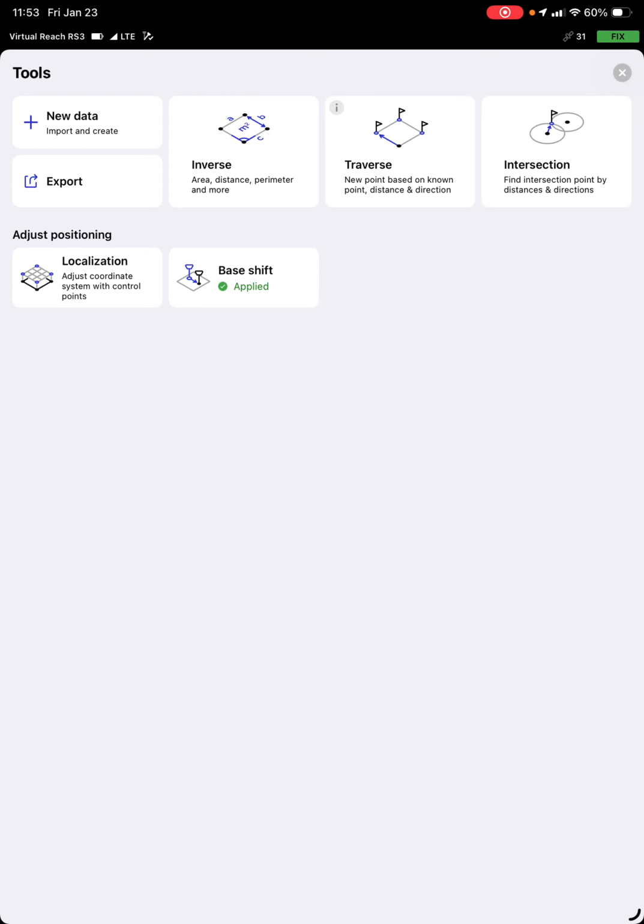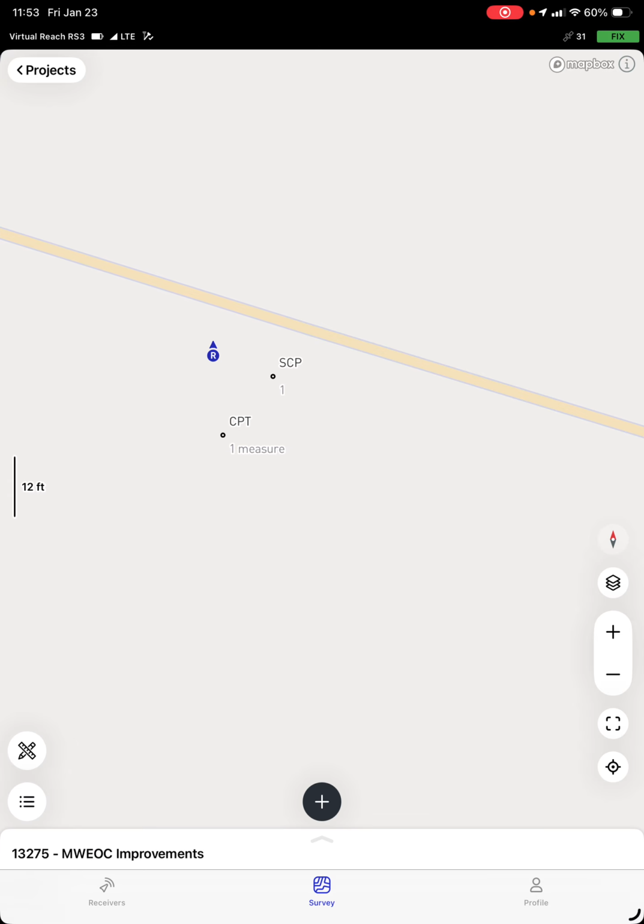Now you can see how there's a check mark where it says base shift applied. And now if you were to move the rover back into that SCP point number 1, that rover should be right on it, right?